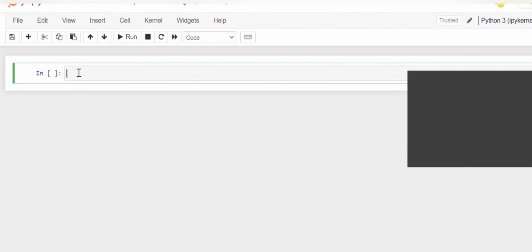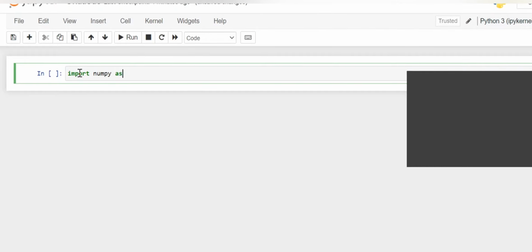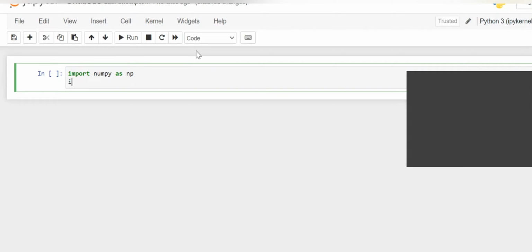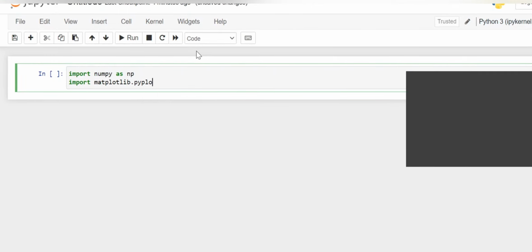We'll start with import numpy as np. You already know why, because here a lot of numerical data is being used. Second, you will write import matplotlib dot pyplot.